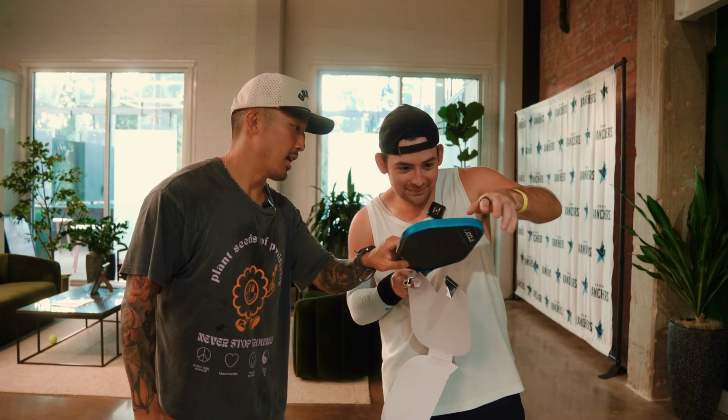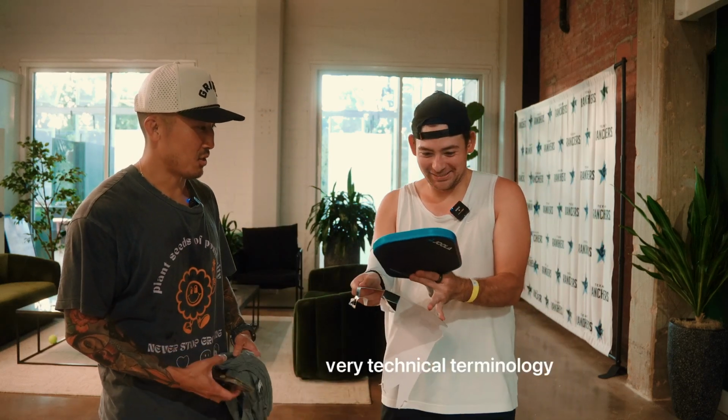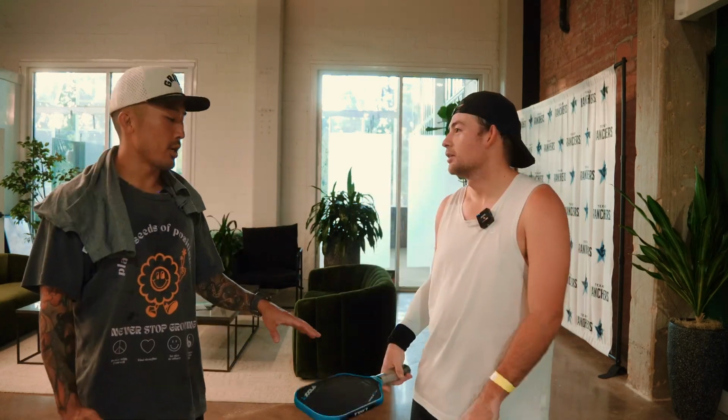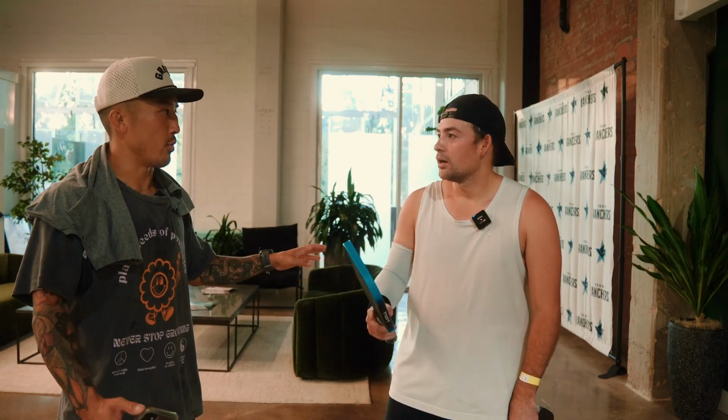Yo, how's the surface? Surface is gritty. I don't know. We'll see. Yeah, I mean, a new paddle grip, but it definitely feels nice. What else do you expect from this paddle? Because you haven't hit with it, right? No, I haven't.